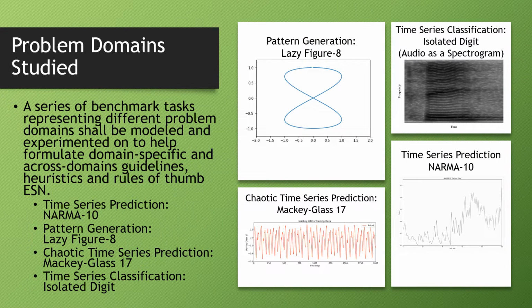Now we move on to the results for the empirical investigation. For this investigation, we covered 4 different problem domains through 4 different benchmarks. They were time series prediction through NARMA 10, pattern generation through lazy figure 8, chaotic time series prediction through Mackey-Glass 17, and time series classification through the free spoken digit dataset, also referred to here as isolated digit.